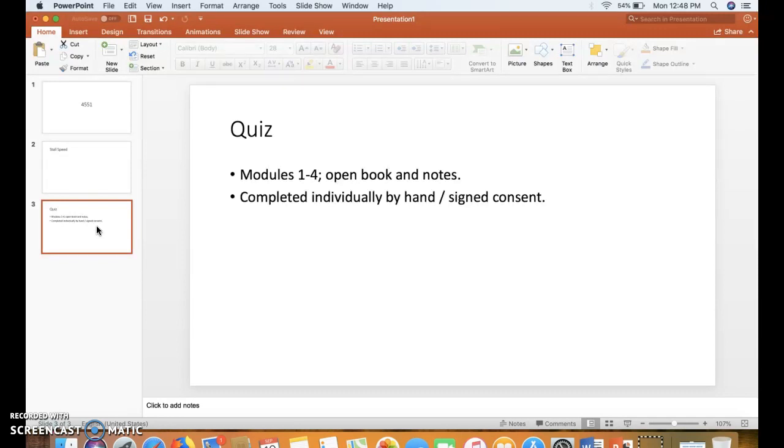This is my way to ensure we can do this quiz hopefully ethically and honestly without doing a proctored quiz somewhere on the college where you all have to show up and I have to show up and we have to proctor the quiz. So a little bit of a trust factor here, but just trusting that you all complete it by hand. This is a pretty busy week this week.